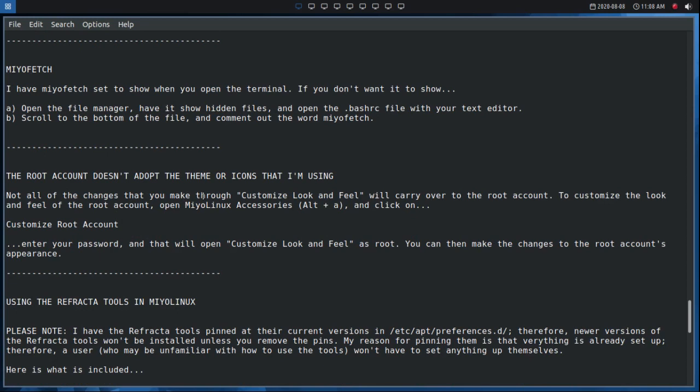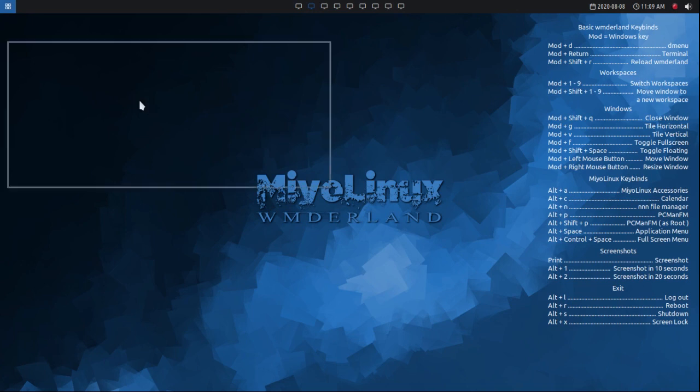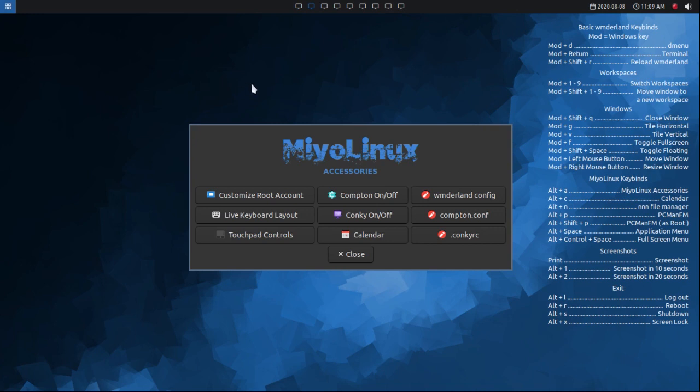If the root account doesn't adopt the theme or icons that you've chosen from Customize Look and Feel. Alright, let's see. Let me open up Miyo Accessories. And this is how you will, if you want your root account to look different, like when you open the file manager as root or Synaptic Package Manager, if you want it to look a certain way, open up MiyoLinux Accessories.